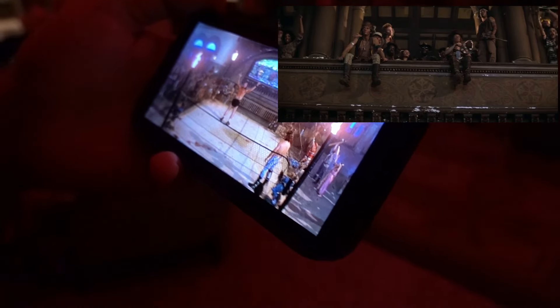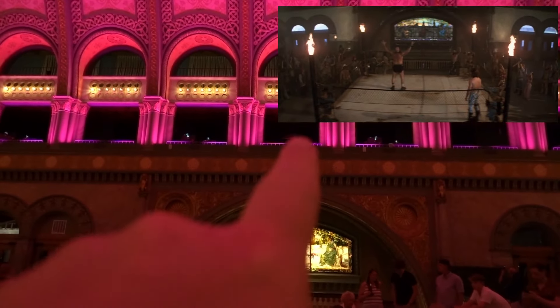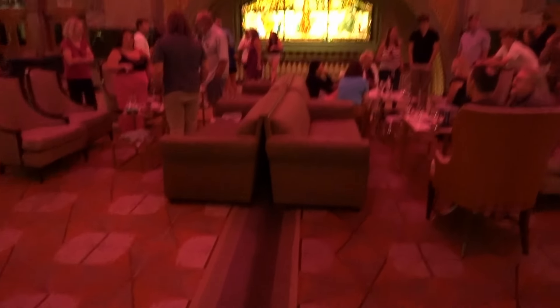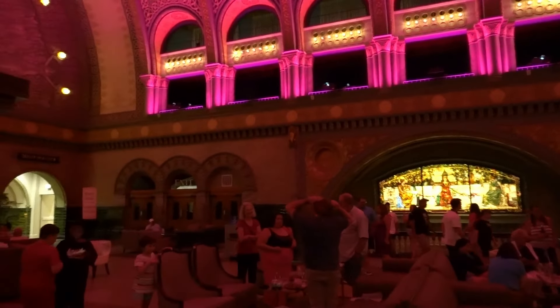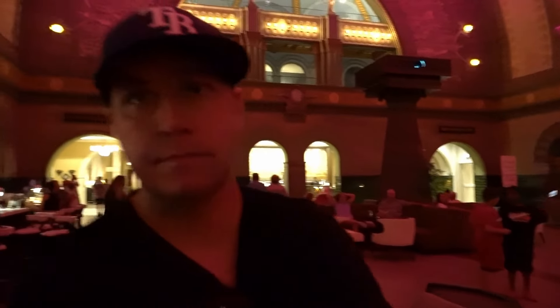A lot of times when they had camera angles pointing up here, you can see just a glimpse of this stained glass window. Now it's a hotel lobby. You can see the stained glass window right there, and Isaiah Hayes would have been right up there above it. The wrestling rink was right here. Ox Baker — who was a real wrestler and at one time was the NWA Tag Team Champion — wrestled here. NWA started in Tampa, Florida — Dusty Rhodes, Dick the Bruiser.